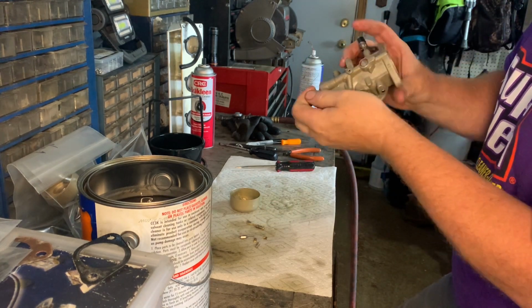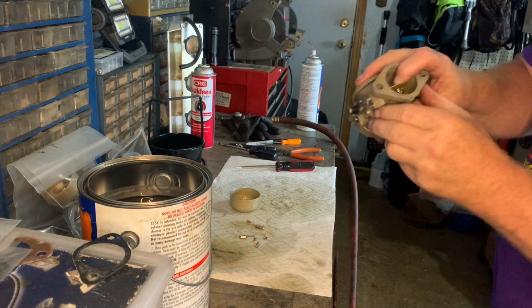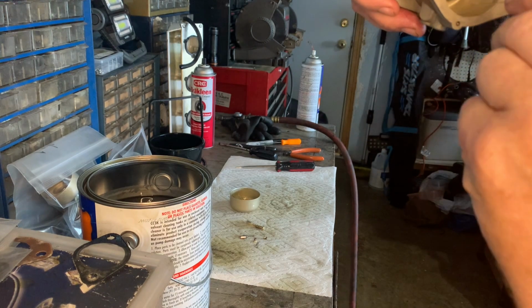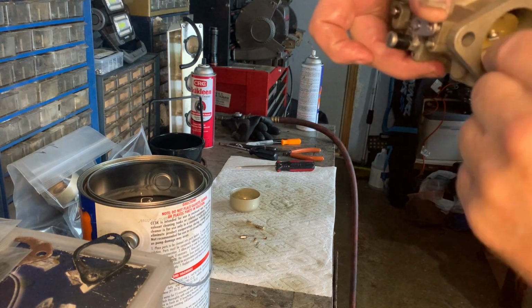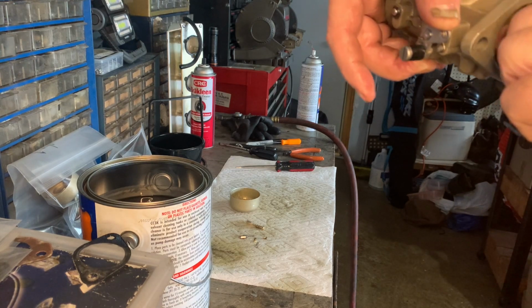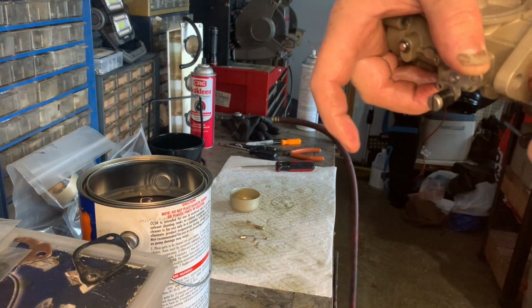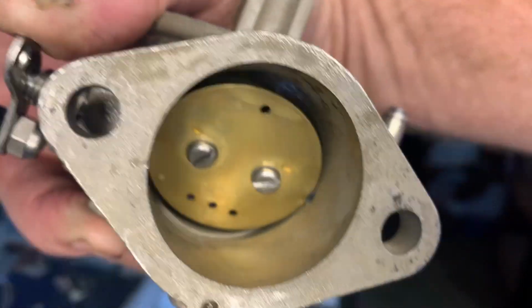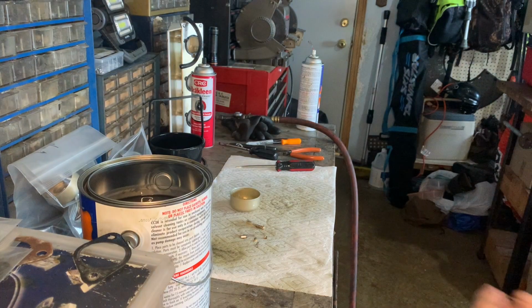This is all part of the idle circuit, so this might be the problem. Yeah, there's 4 definitely. So, I want to get them all. There's 1 big hole and then 3 little ones. There, I got them all. Now you can probably see them better. Get them cleaned out. Yeah, 1 big hole and then 3 little ones. You can see them pretty good now. They're clean.